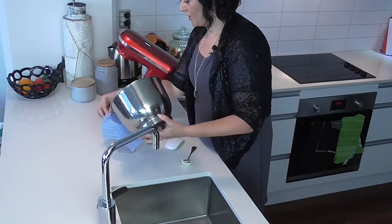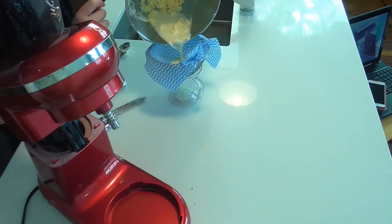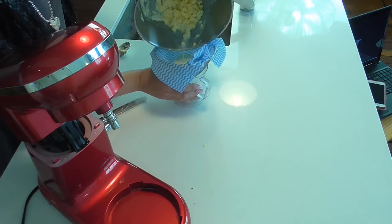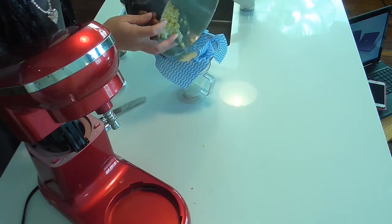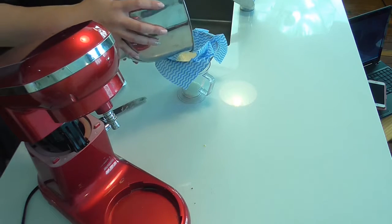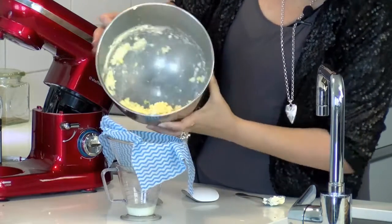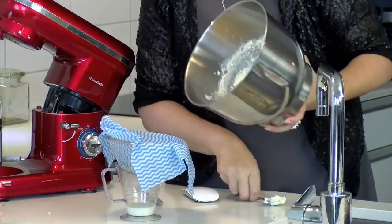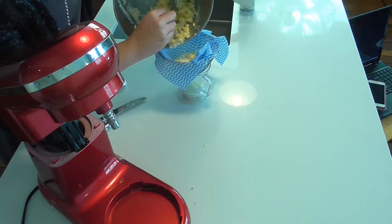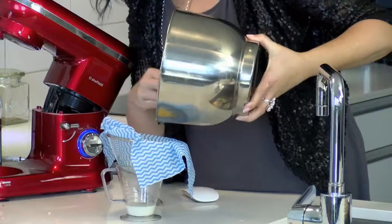Right, now if we have a look here, I'm going to pour this into my chux cloth. You'll see all of that buttermilk start to come out. Can you see that? And pouring into the jug, or I don't think you can, or you can a little bit. Here we go. And what we've got in the bottom is actually just a whole lot of beautiful butter. But the journey hasn't finished there. I'm actually going to tip all of this. It is certainly not the tidiest of jobs, I have to say, so you will get your hands a little bit mucky.